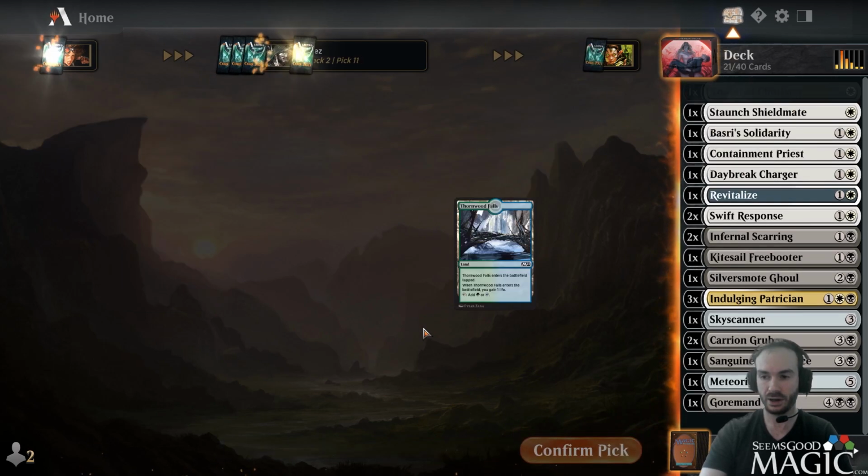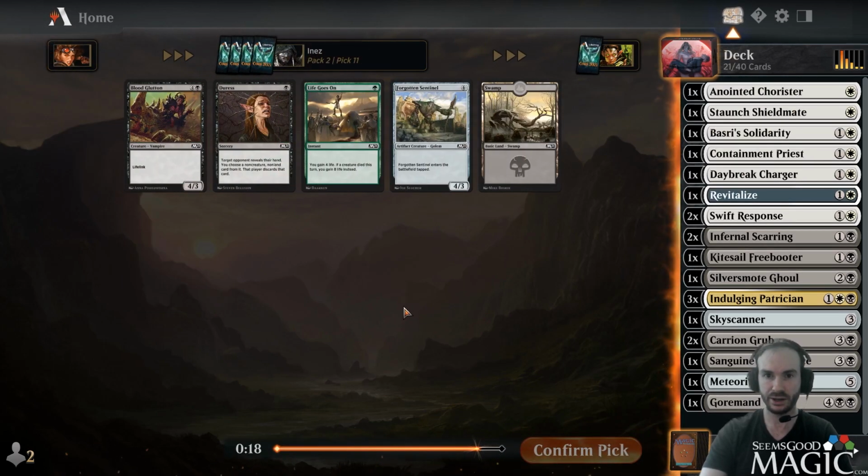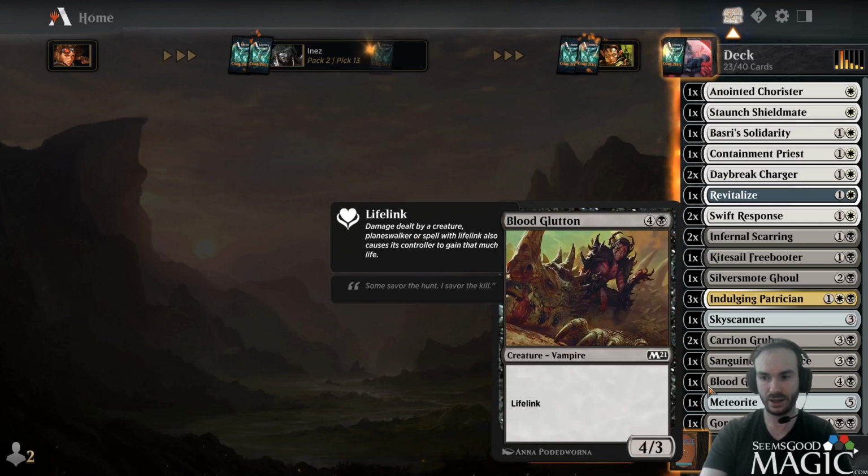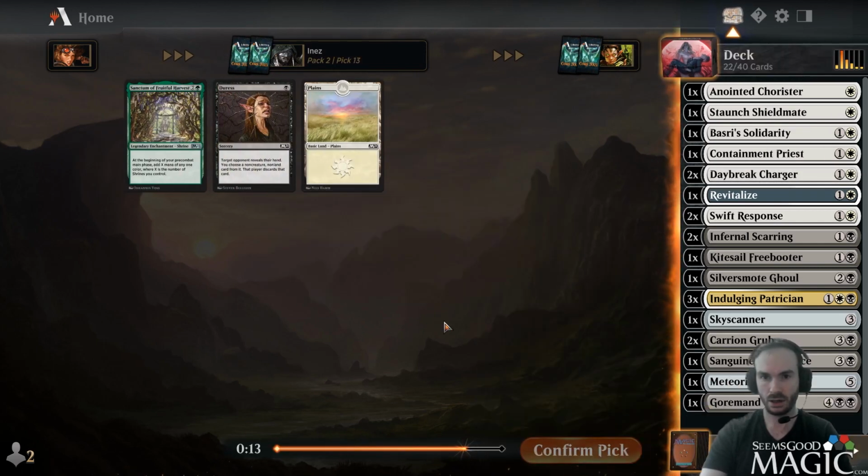Alright, this deck came together. We actually have a really solid looking... Guess I take Glutton. I don't want to play it. Another Charger. That's a gift. I think I can already ditch the Glutton.